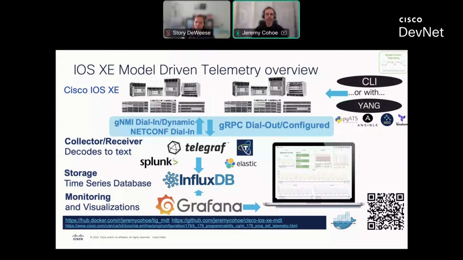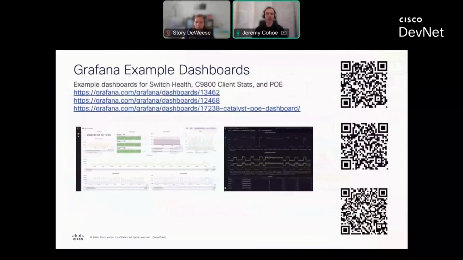Now, all of this is documented, again, in the lab guide that we've listed below. And then the Docker container is also available on Docker Hub. So we've pre-packaged all of these containers, some of the scripts and examples, as well as the dashboards into the Docker container, so you can pull that down and use it in your environment.